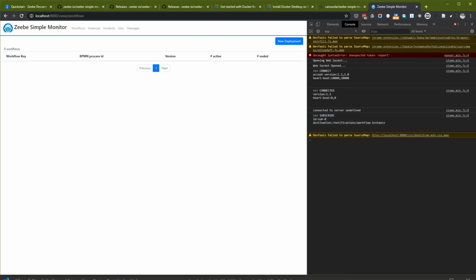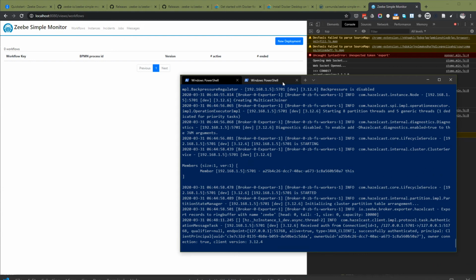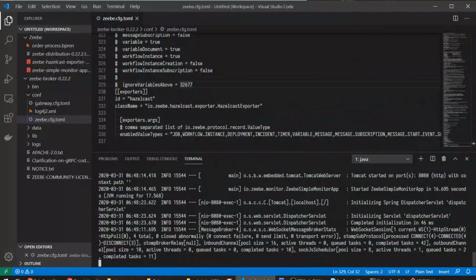Something is wrong with the Hazelcast. Seems successful. Okay, let me try to restart the Zeebe Simple Monitor.